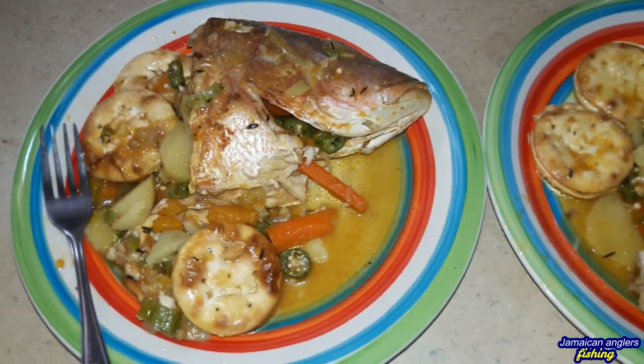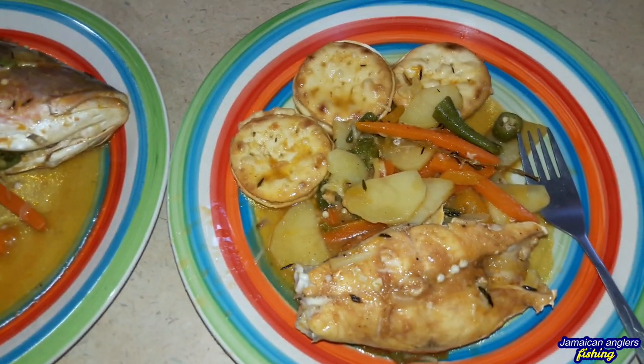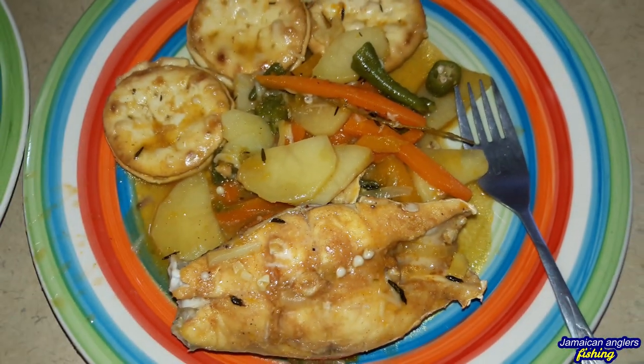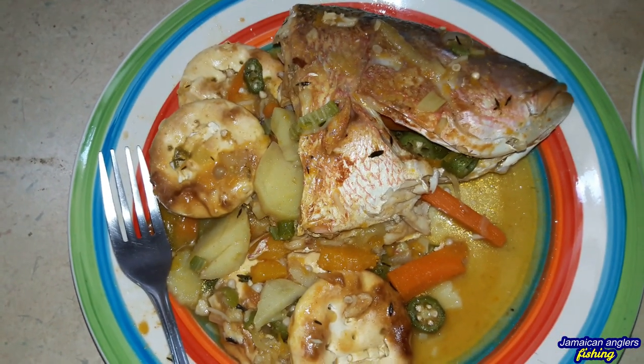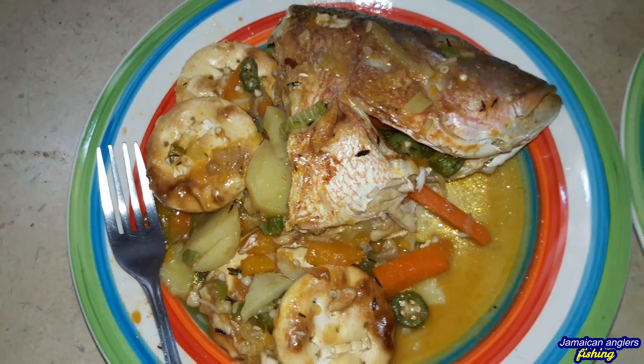Alright guys, that is it. No, see there? That is my dinner. And mommy's dinner. So mommy says she doesn't want the head, so I'm going to take the head. That is it. And this is my one. See there? I'm going to take the head. Mommy says she just wants a little piece of the middle part. So that is hers. And I will just take the head, you know? And there are two more pieces in the pot if anybody else wants.